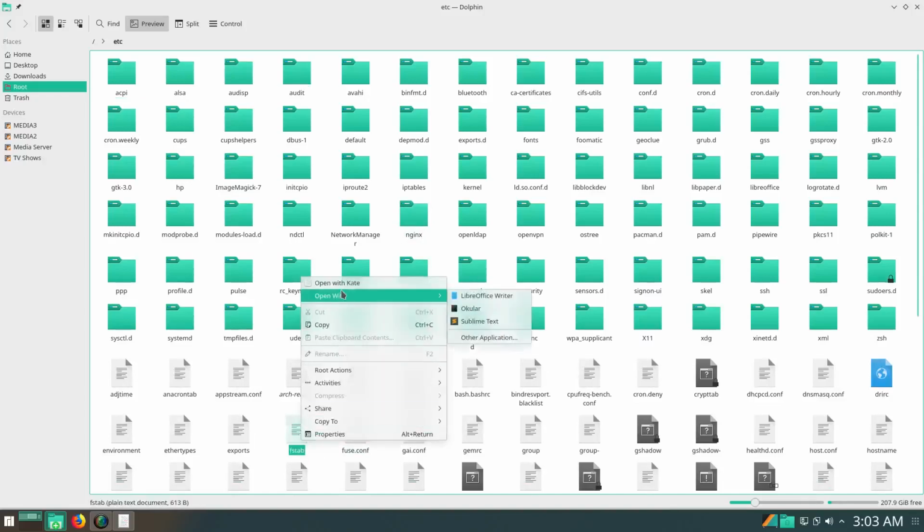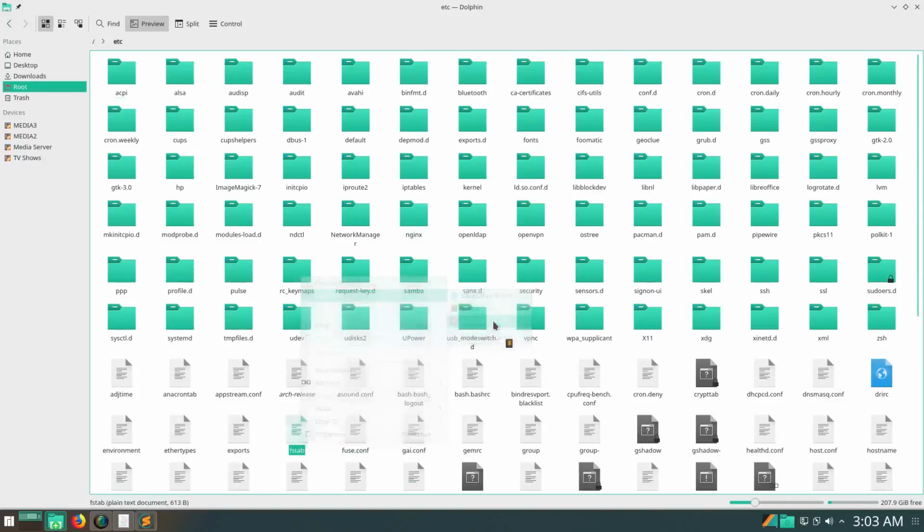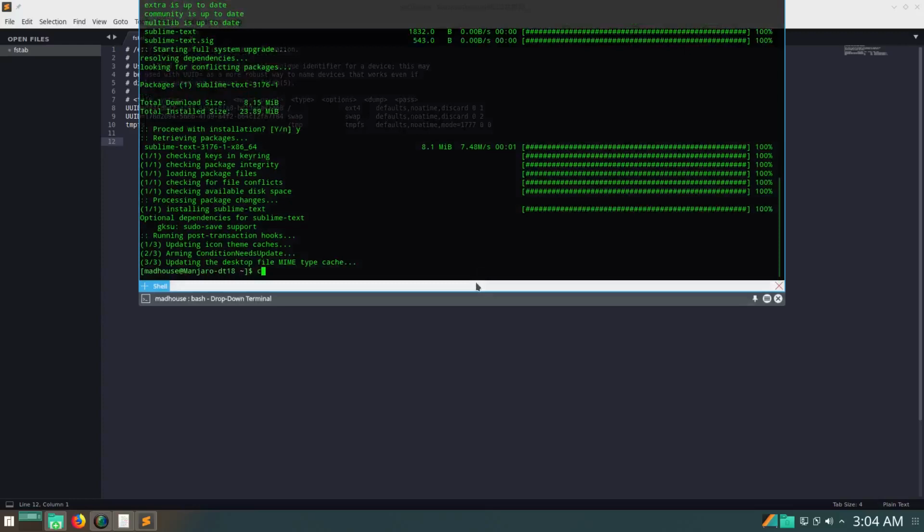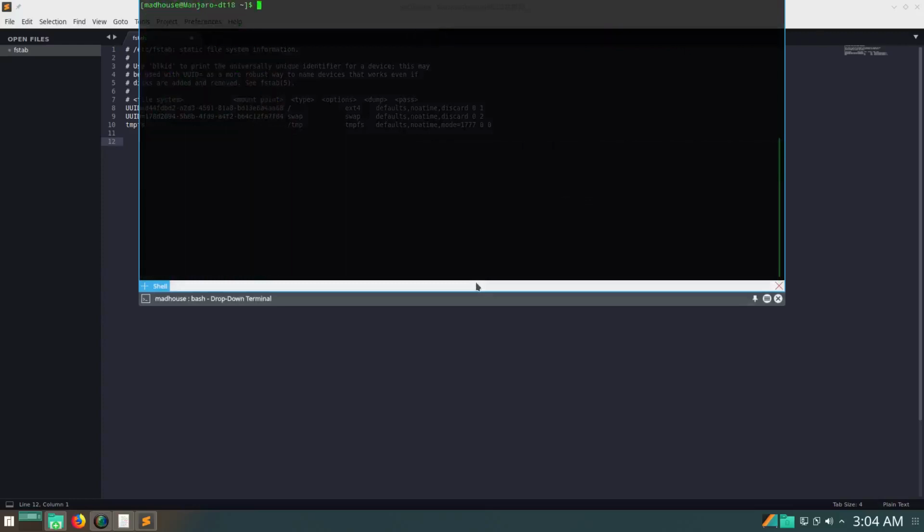First thing I want to do is open with Sublime Text Editor, and as you can see, this is all that's already in there. I already did a space here, and now I'm going to bring the terminal up, because what you'll want to do, let's clear all this old stuff out of here. Let's click this for now.